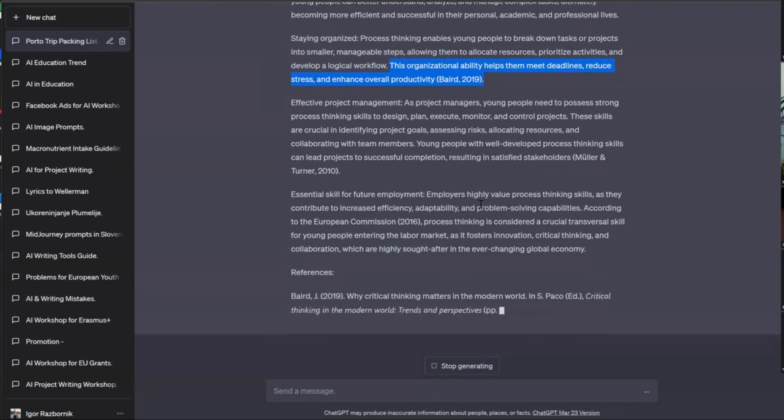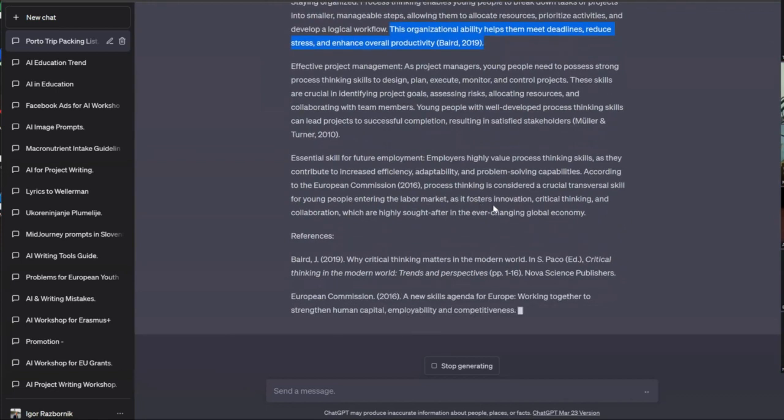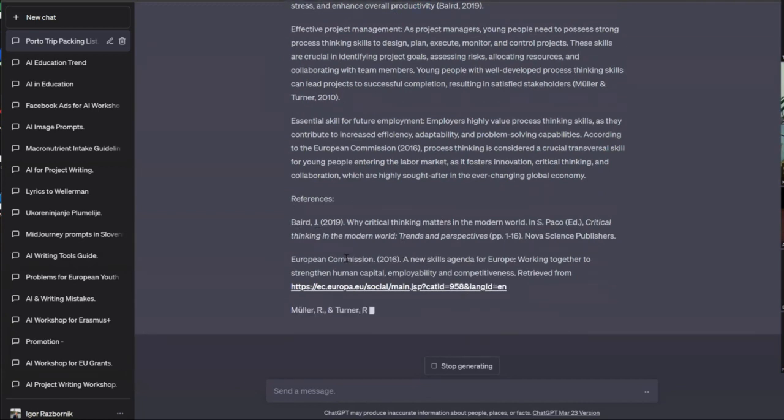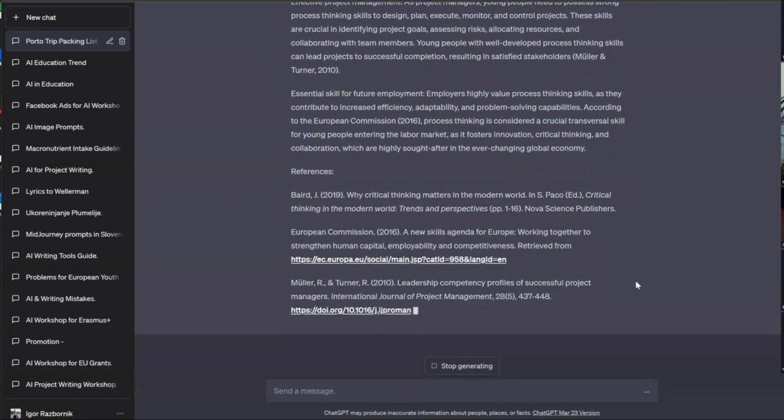So the majority of the heavy lifting is done by artificial intelligence. And you can see here, you also get the references, Baird, European Commission, Miller and Turner, leadership competence profile. This is 10 times quicker than before.